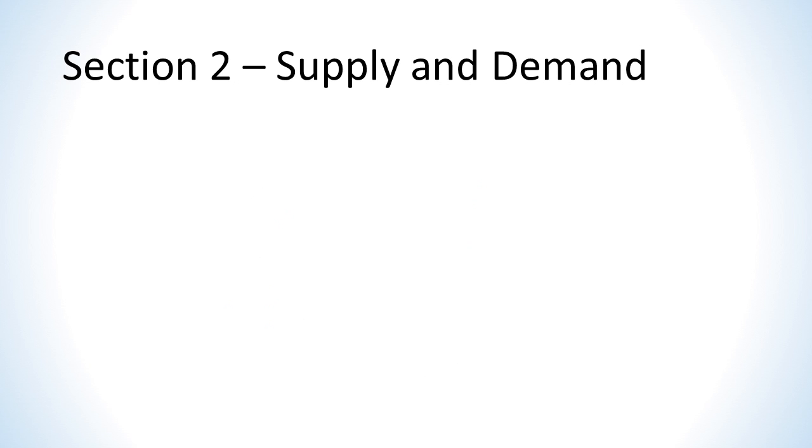Now that we have an understanding of what SmO2 is, we can start the second section of the tutorial that'll look at how to interpret the data. The first level of interpretation is to look at the concept of supply and demand for oxygen in the muscle. The supply of oxygen is controlled by blood flow to the muscle.